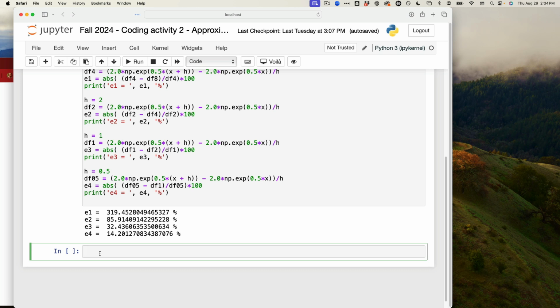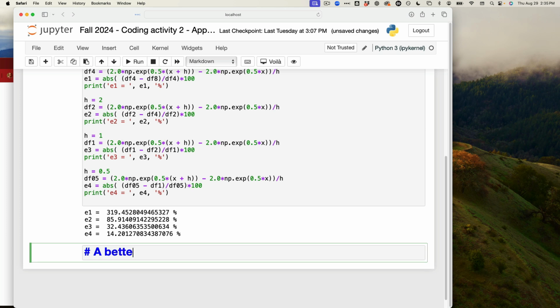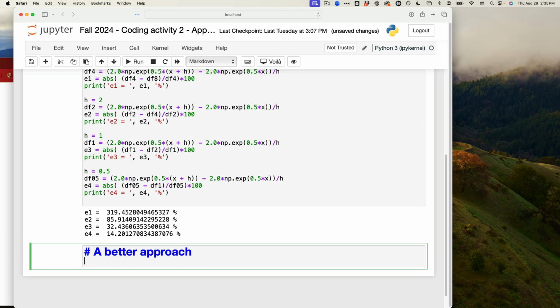What that also means is that basic application of functions, like exponential, sine, cosine, etc., work on numbers, but they also work on NumPy arrays. So if I take an entire NumPy array and apply an exponential to it, it's going to apply the exponential to each one of those values. And then, recognizing that, I'll give you an example. Okay? Let's start by doing a better way, a better approach.